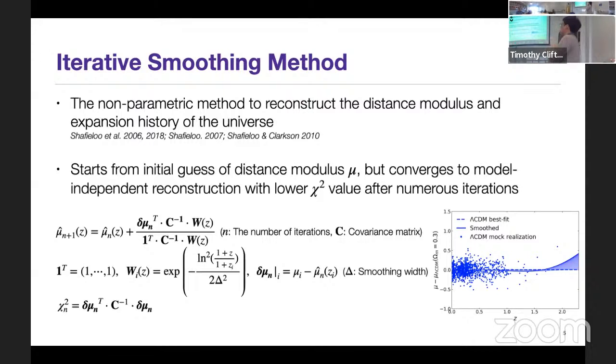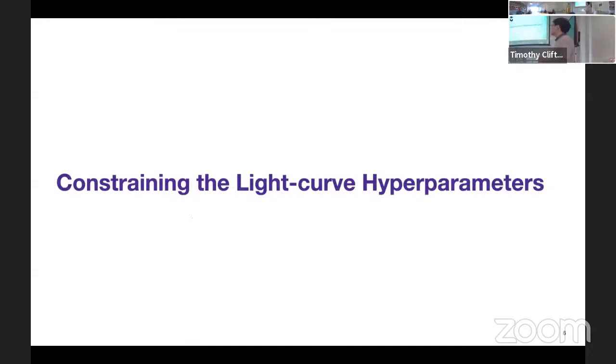So this is how the iterative smoothing method works, and by doing this iteratively and using the final reconstruction, I can apply it to many different research works in cosmology. There can be many applications, but first I'm going to show how to use this method for constraining the SN1a hyperparameters.